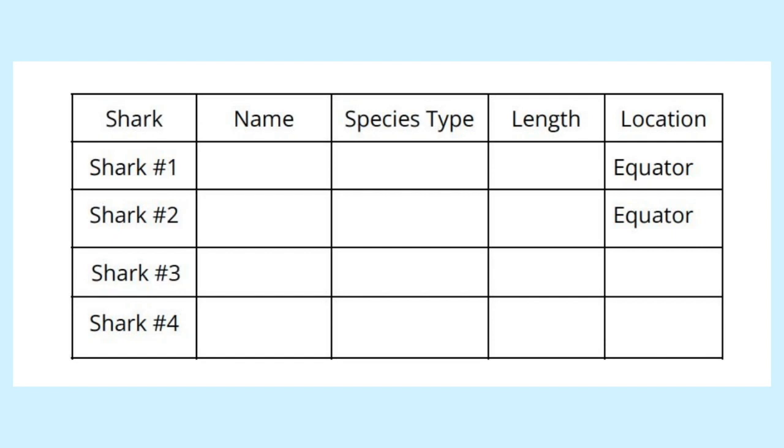And another observation that it looks like some of you are making is that as you are moving into the colder waters, you are seeing different species. So again, that is, I think, what we would expect, because just like animals that we have on land, some of them are better acclimatized to live in warmer climates and some of them live in colder climates. And usually when you're an animal, you're gonna live in one or the other. And so maybe you migrate so that you can kind of follow that warm climate. But usually you don't thrive or do your best in both warm and cold. Typically as animals, we're gonna have one climate that we thrive in, depending on what our adaptations are and depending on the kind of animal that we are.